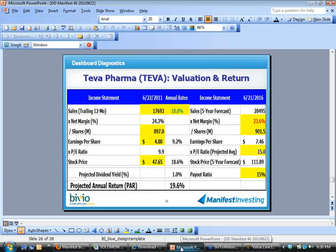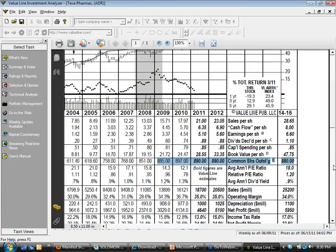Right, anything else? Gene Lang has his hand up. Gene, I unmuted you. Just a food for thought here on BioReference. One of the things our online club has been doing is writing covered calls on Bio during this period of time when it's had this price range basically from 20 to 25.50, and that's worked out very well for us over the last 5 to 6 months.